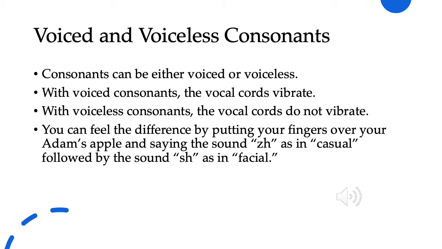You'll notice that those sounds have your tongue and your lips in exactly the same position. The only difference is that when you say zh, your Adam's apple vibrates, and when you say sh, your Adam's apple does not vibrate. So zh is the voiced version of the sound, and sh is the voiceless version of the sound. We do this in English, like I said, in the words casual and facial, for example, and Russian does it with its consonants as well.